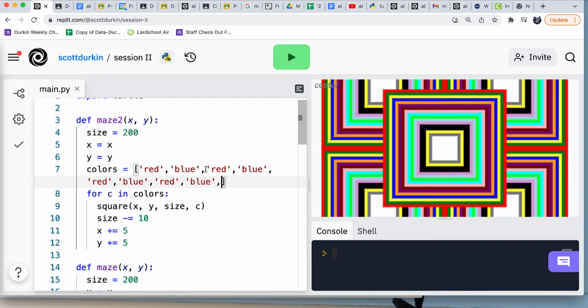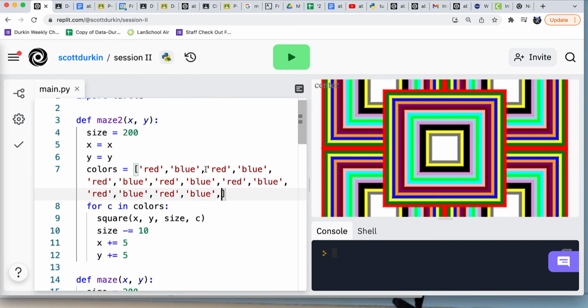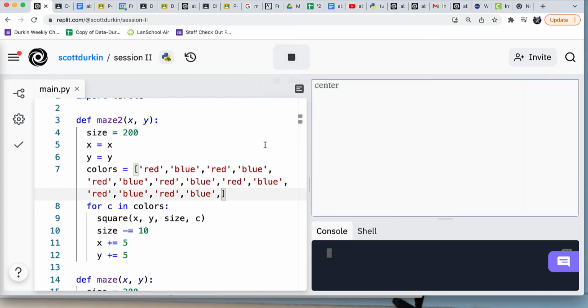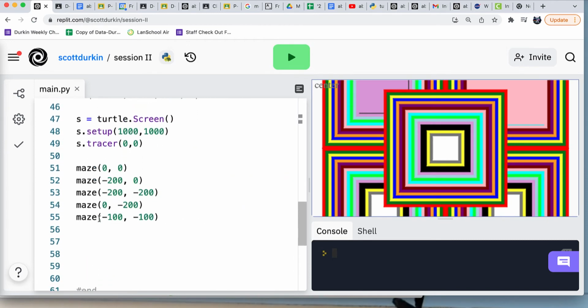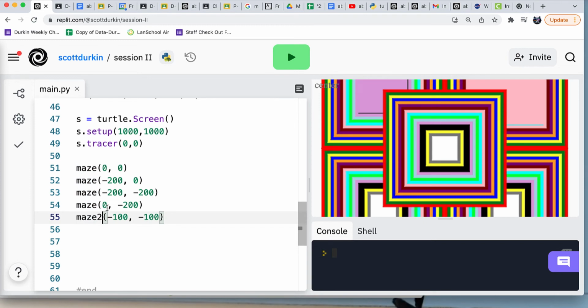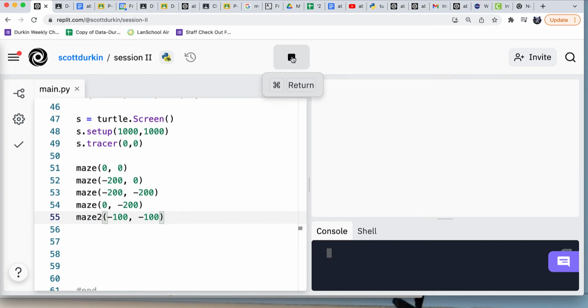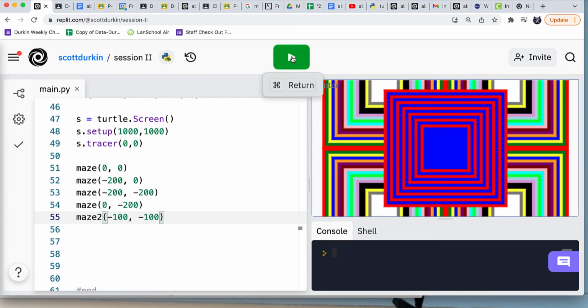We'll probably get to it second semester, or excuse me, another year. So I call it maze 2, and what you saw is I alternated those colors, red, blue, red, blue. And I now should have that on top, so that's kind of cool.